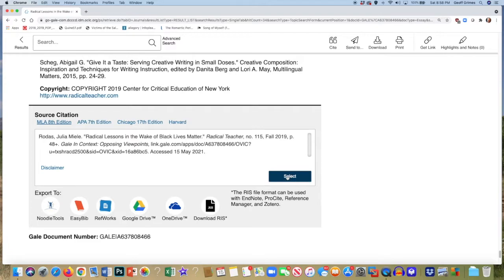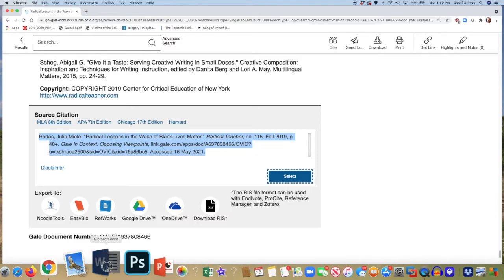Hit the Select button there, and that will select all of that text for the citation that will go into your Works Cited page. Go back up to Edit and Copy, or you can hit the Control or Command key, depending on whether you're using a Mac or a PC. Holding the Control or Command key down, tap the letter C to copy. It'll do the same thing.